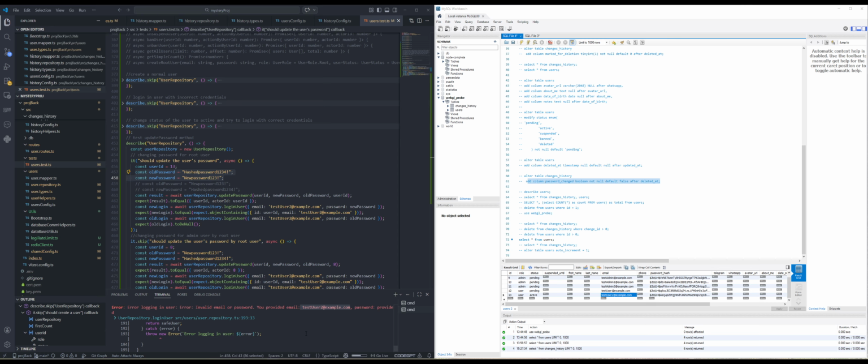Where did it fail? Error login in. Oh my god. Why is it again login user? What is going on? Error login in user, error invalid email or password. You provided email. Why does it jump into the login? Password provided. Okay, wait a second.